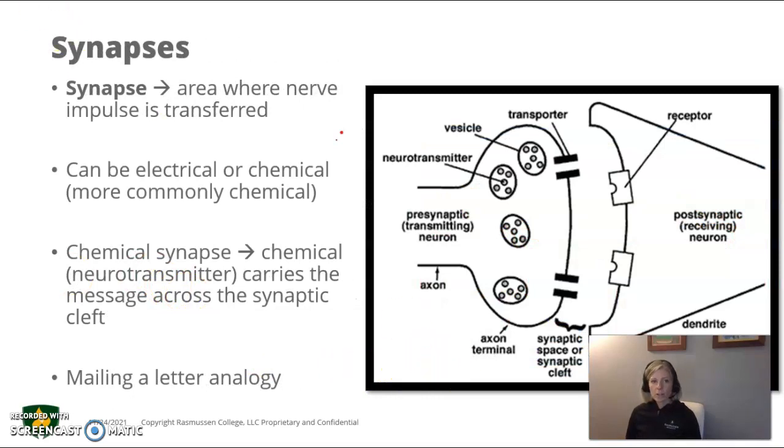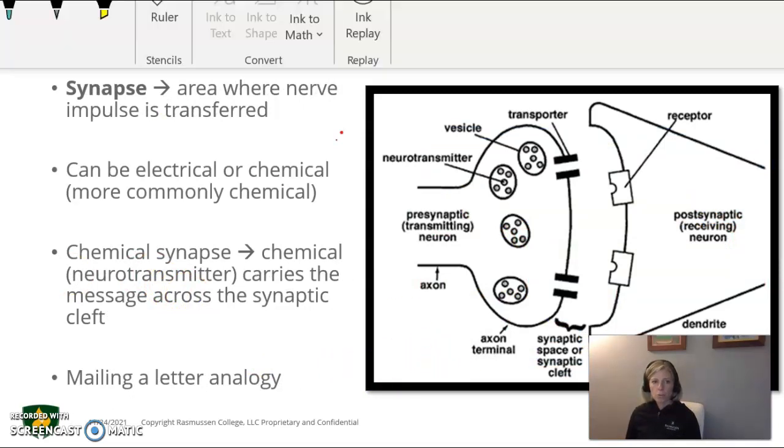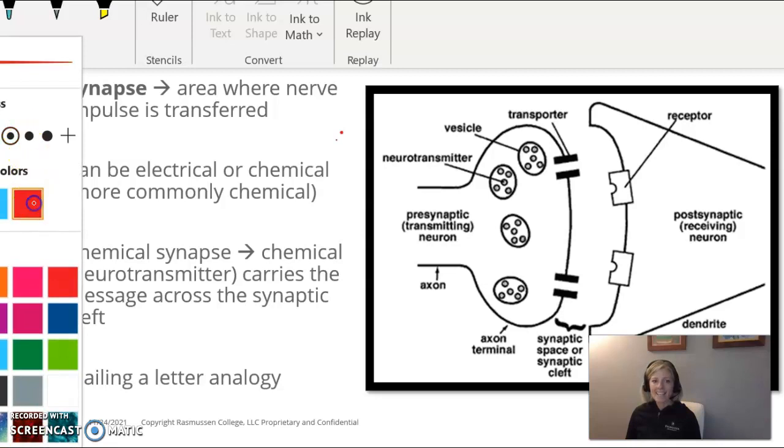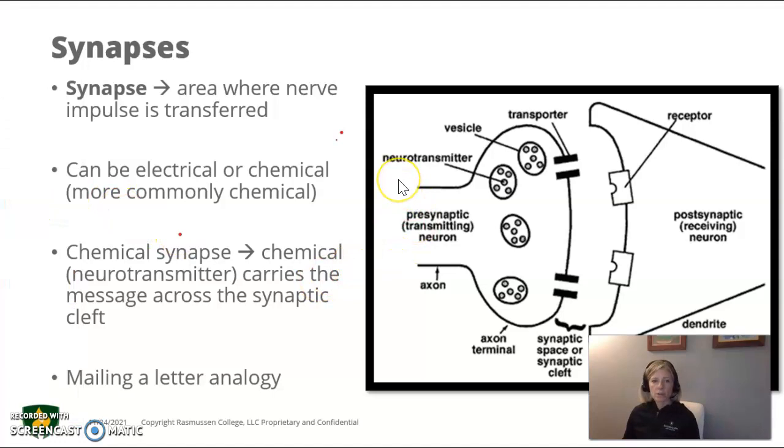Anywhere a neuron meets up with another structure, we call that a synapse. In this situation, we're looking at a chemical synapse. There can also be electrical synapses, but those are very uncommon, so in this course we are only going to look at what happens in a chemical synapse. In this picture, the structure I'm outlining in red is the neuron. It's the end of that axon. Remember, the action potential travels down.